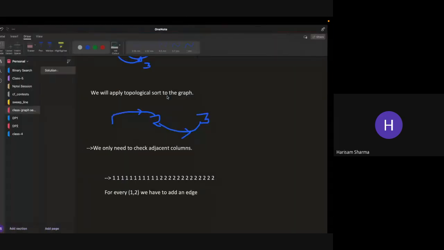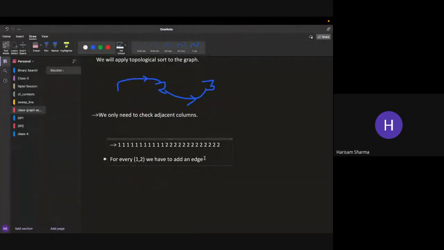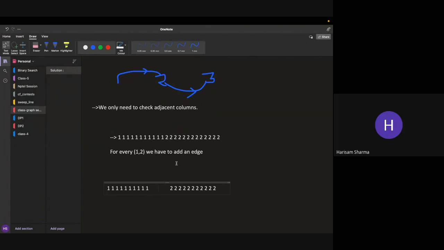All right, I think it's time to tell you guys the solution, and the solution is actually pretty simple. So we have all these ones here, and then we have all these twos here. Our main goal is to have some edges such that, if we translate all those edges into English, the situation reads that every one should be before every two. We need to make the situation such that every one appears before every two, and the edges should be such that the first end of the edge is to the left of the second end of the edge, and we have to add a small number of edges.